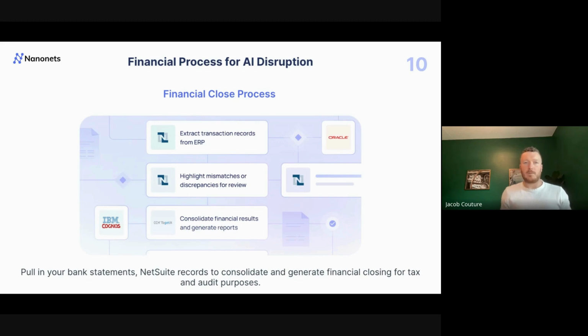We also do a lot with financial close processes, which some of you might deal with as well. Basically, we want to make this close as easy as possible. Since many of you probably already use NetSuite as your single source of truth, and we're extracting all the data from these bank statements, checks, and all these different document types and syncing everything back to NetSuite, you can essentially rest easy knowing that no data has been missed.